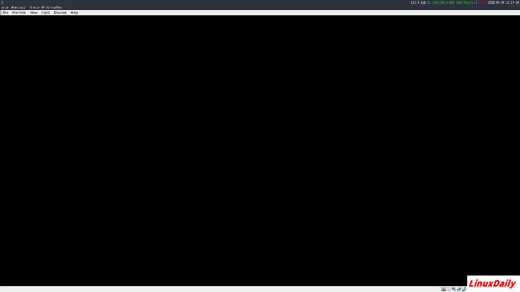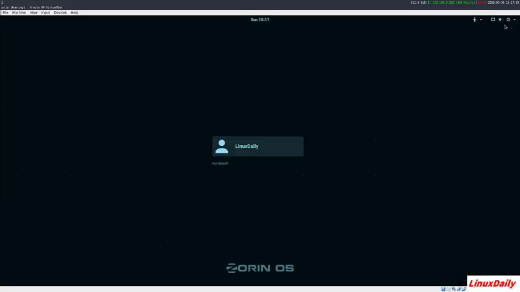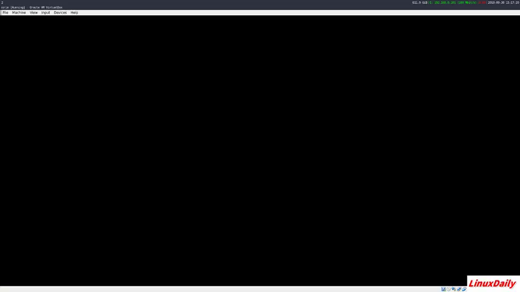Alright, here we go. Zorin OS. Here's our user. It doesn't look like the background quite loaded yet, unless it's supposed to be a bunch of dots like that. Type in our very secure password.